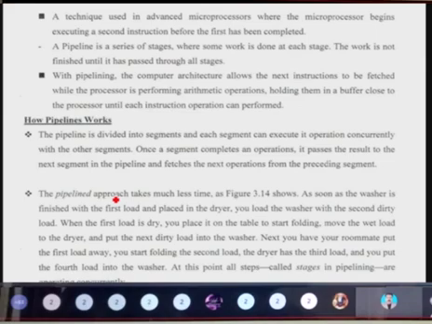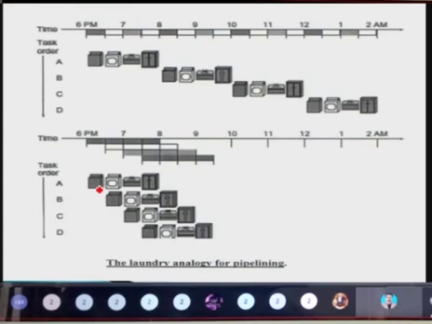So it is not waiting for the next one. While this stage is finished, we can put another set of dirty clothes in the washer. So we are not letting anything rest. Without waiting, from 6 p.m. to 2 a.m. I would be doing the process for 4 sets of dirty clothes, 4 times, and that much time it is taking. The same thing I can do in only 4 hours, finishing all 4 sets within those 4 hours. So this is the laundry analogy for pipelining.